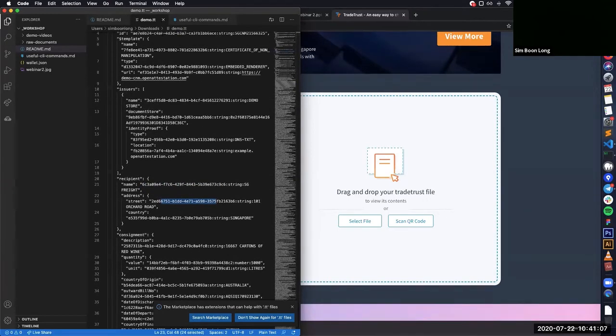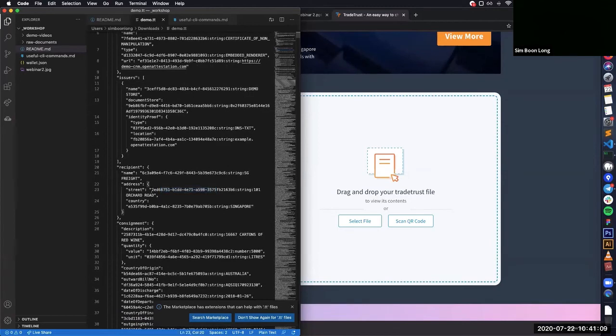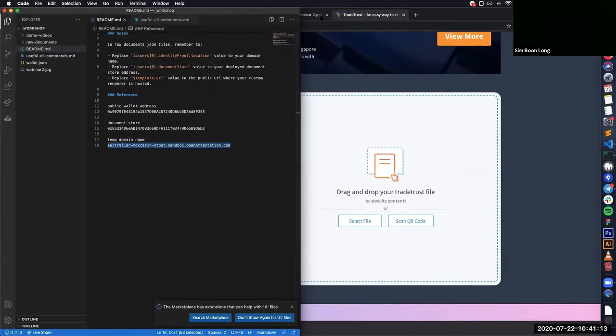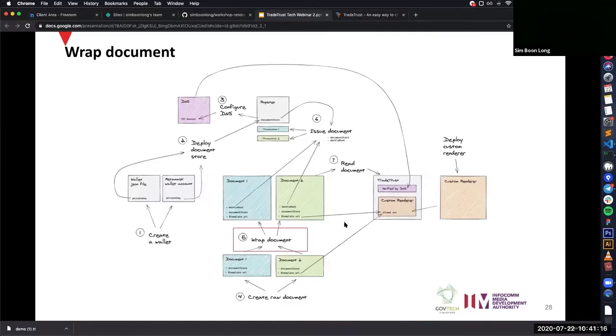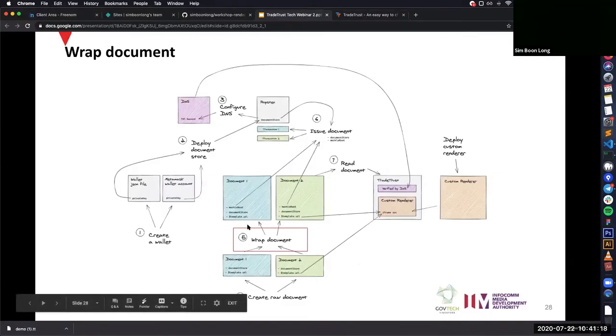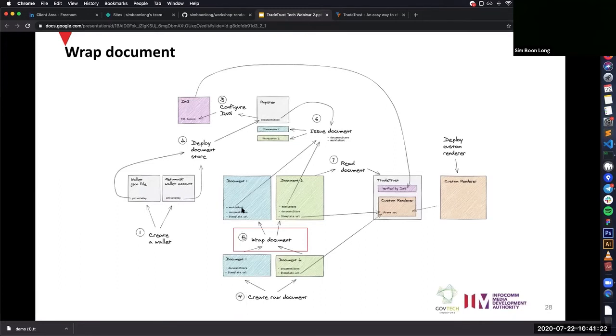Now we'll go through how to do this, the one-way hash thing. After you wrap a document, you will get the Merkle root value, which is needed for issuing the document onto the blockchain.